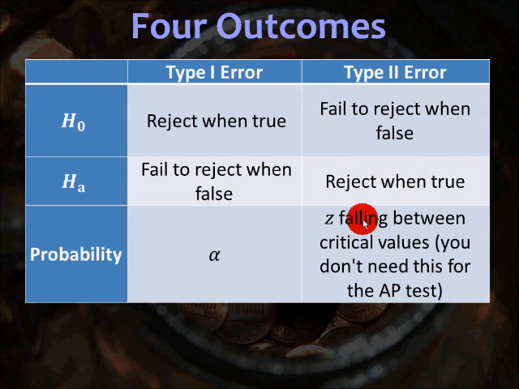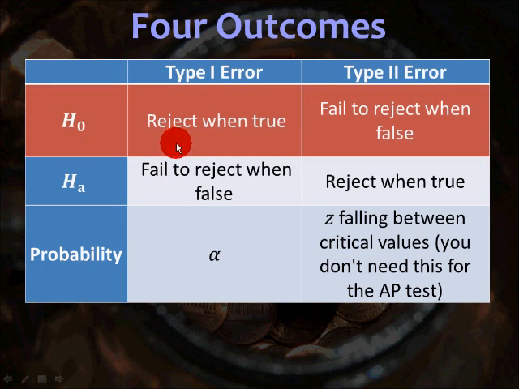Here's another way to represent it. In the first row, I have the null, and in the columns, I have type 1 and type 2 error. And even though this has an alternative hypothesis and the probability, which we'll get to probably in the next set of notes, we're going to focus on the null because it's all about how you treat the null. If you reject the null when the null is true, you've committed a type 1 error. If you fail to reject the null when the null is false, you've committed a type 2 error. The alternative hypothesis listed here is basically the consequence if you commit whichever error up here.